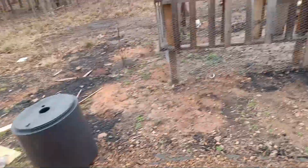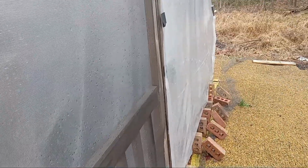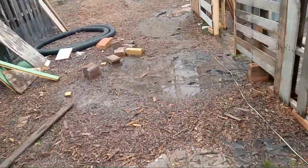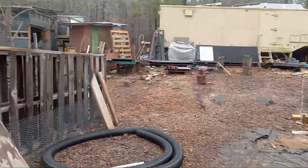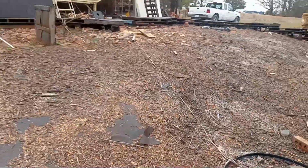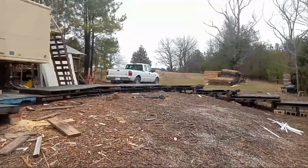It's been a wet weekend. We got lots and lots of rain last night, and as you can see, everything's all soaked. Because I have not succeeded in demolishing the beaver dam, everything out here will probably remain soaked for a pretty good period of time. It does appear, however, that the beavers are still present. They have done some work on one of the trees out here, which I'll take you to go see.